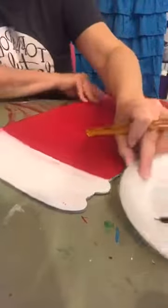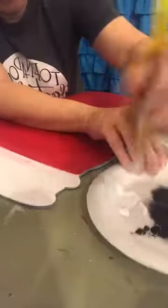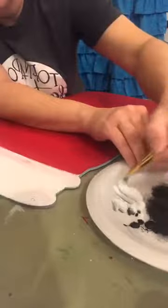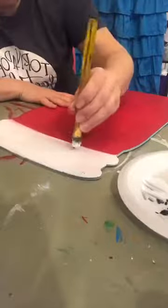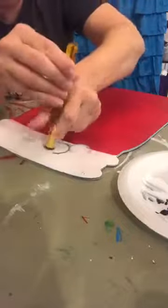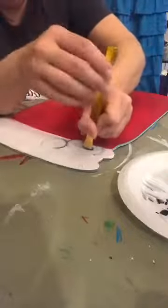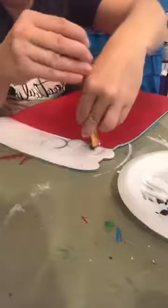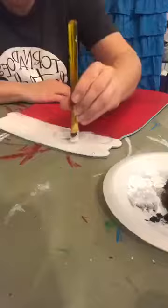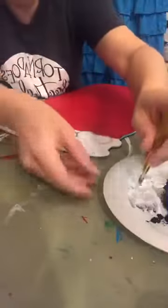I'm going to get most of my paint off my brush and just in one corner of my brush I'm going to get a little bit of black. Now I'm going to grab some more of that white paint and I'm going to act like I'm making polka dots, but I'm not going to refill my brush with every stroke. I'm just kind of making polka dots over the top of polka dots — you can see that one side has some definition to it. I'm going to get some more white paint and just keep repeating that process, overlapping as I go.